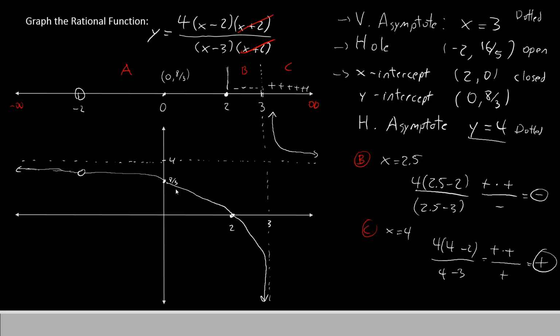You might notice we didn't do anything for region A, but we already had a y-intercept inside of region A, and it definitely was positive. So we can tell the entire region A should also be positive. That's why we didn't worry about checking it. And so there you have the graph. The line comes in from the negative side, crosses through all of the points that we already knew about. We found that in region B, it should be negative, so it's going to continue to go down. And we found in region C, it should be positive, so it has to come back in from the positive side and run along the asymptotes.